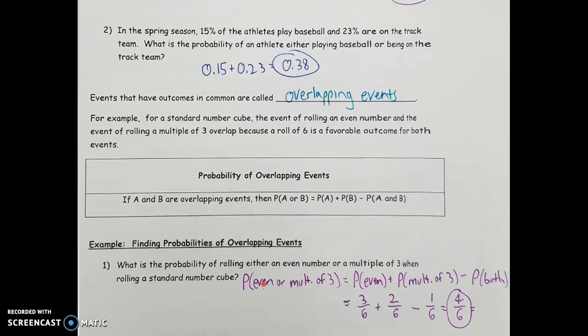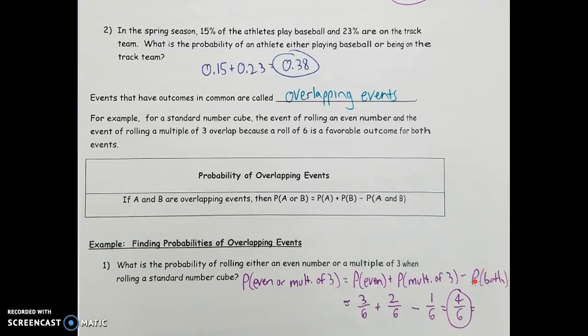So if I want to find that probability where it's even or a multiple of 3, again, since there should be some overlapping events there, I can add the two events separately and then subtract the probability of them overlapping. So probability of rolling an even number, I should have 3 even numbers out of the 6 on that number cube. If I'm looking for multiples of 3, 3 and 6 are both multiples of 3 on the number cube, so that's 2 options out of the 6 still.